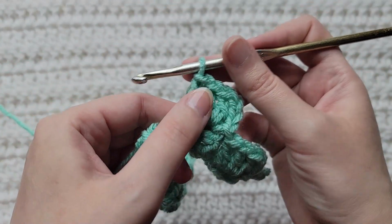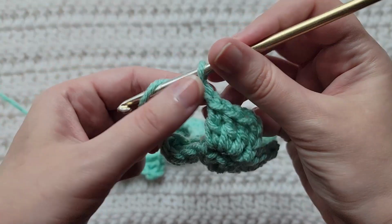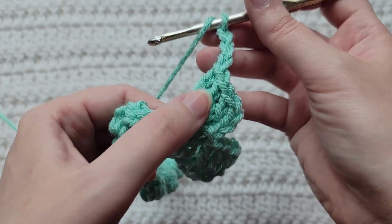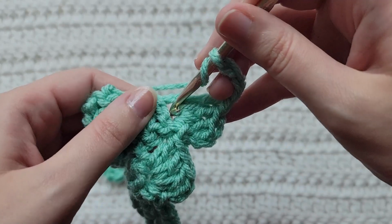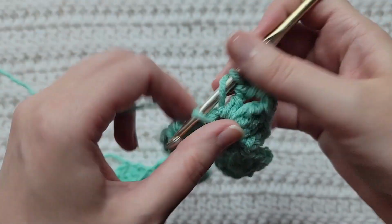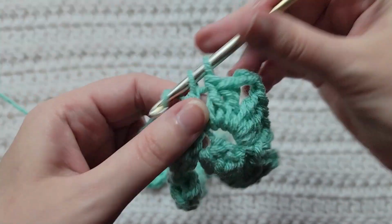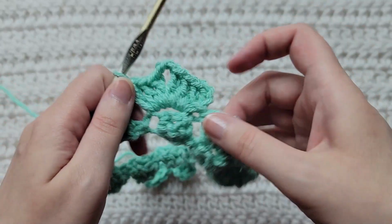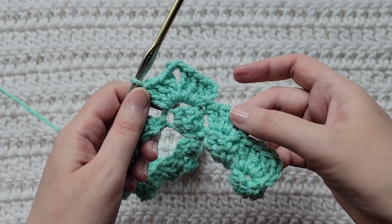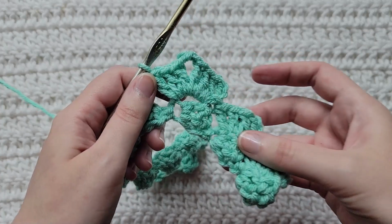So now that we've made our 3 double crochet into this chain 3 space, make 3 chains, 1, 2, 3. Then make 3 double crochet into this same space that you made these double crochet right here. So this same space, 1, 2, 3. So this is going to be the peak of our chevron. You can see this is the side. We're going to have 2 blocks. Then for our peak, we have a block, chain 3, and a block.